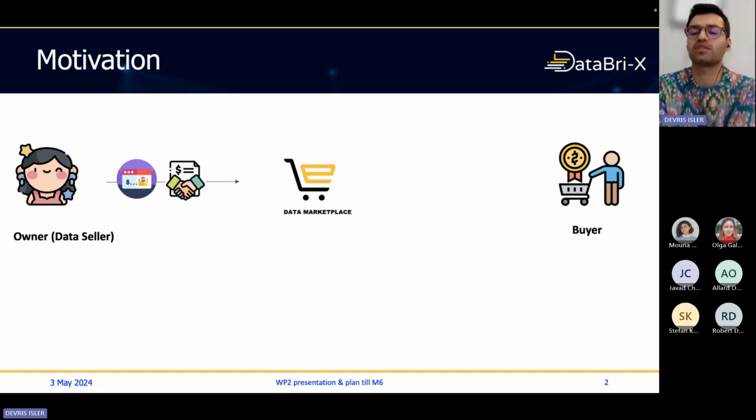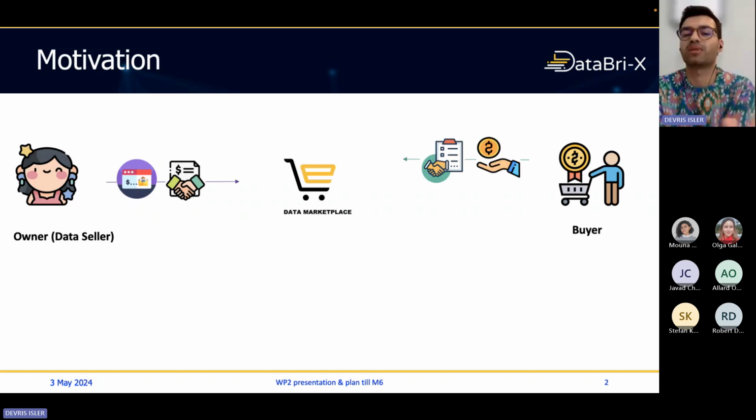The data marketplace and the owner have some agreement within the space. We call it terms and conditions in general, but I'm not going to go into details of this. Then the marketplace has all its nice ecosystem with all the data, which, think about it, as a huge bag. The buyer, or any entity that is interested in the data, gets this, again with some agreement, some terms of use.